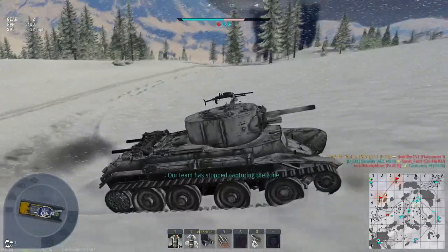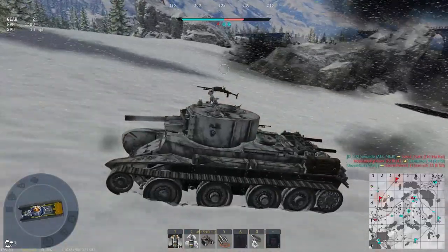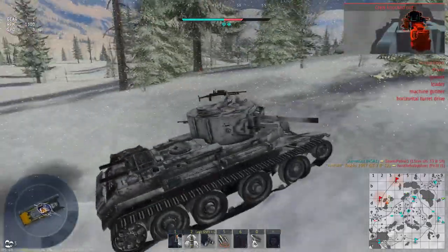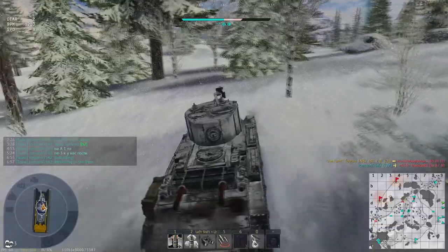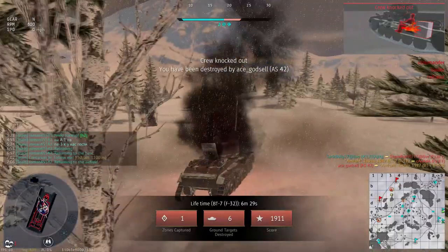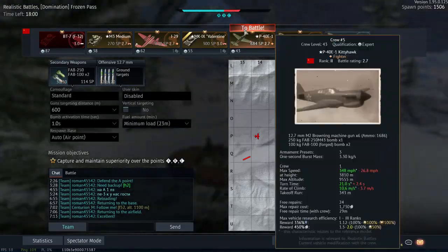And War Thunder is a game that is worth the pain still for me. And yet, I take a break when it gets too much for me. This game drives me nuts sometimes. And I've learned that when it's driving me crazy, don't be a man and just push through it. There's no reward for that, right? You're just gonna piss yourself off. It's better to take a break and play a different game and then get that longing. You know, absence makes the heart grow fonder. And then when you do come back to War Thunder with roses and chocolates and say, "I'm the one that was wrong," even though you know for a fact that she was.